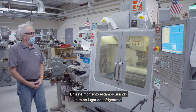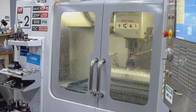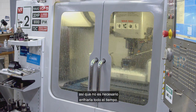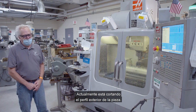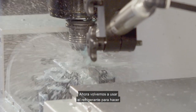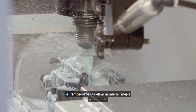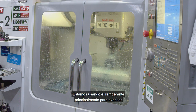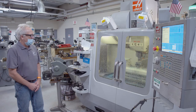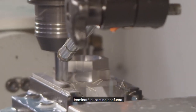Right now we're using air instead of coolant just to evacuate the chips away from the tool. This particular cutting tool is made out of carbide, so it's very heat resistant and we don't need the coolant all the time. It's currently cutting the outside profile of the part. Now we're switching back to using coolant for the inside profile because it's hard to evacuate the chips — the coolant flushes those out a lot better than air can. We're using the coolant mainly to evacuate the chips, not for heat reduction. Now it's going around the outside profile again at a deeper, finished depth, which will finish the part on the outside.